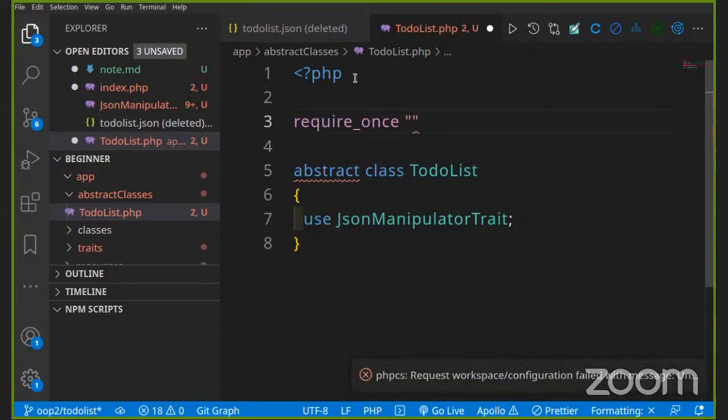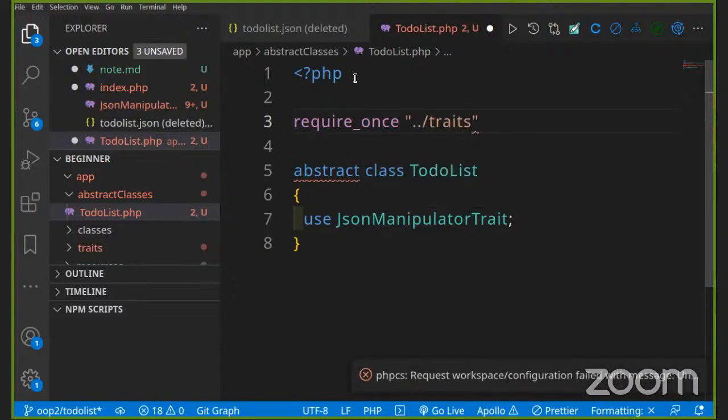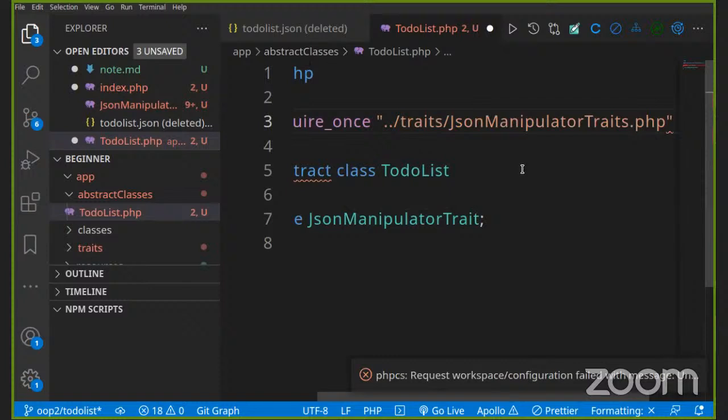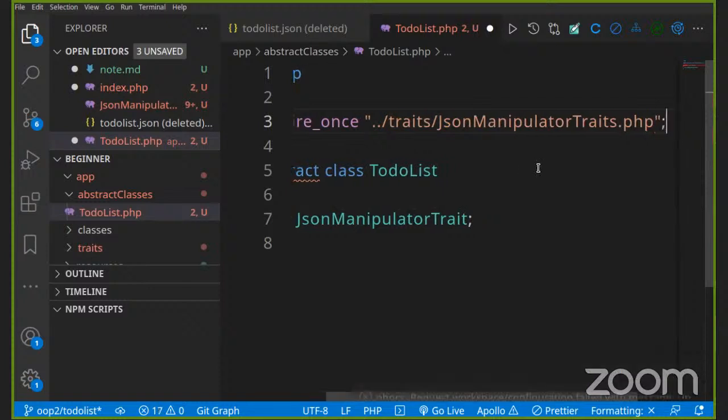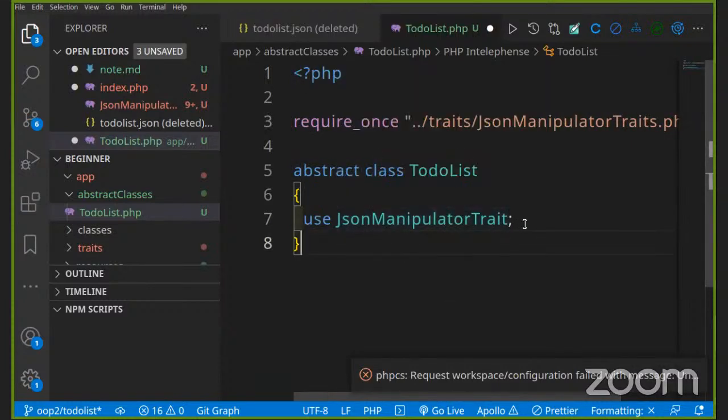That should go back. Exactly, so we have that class instance here. JSON manipulator.